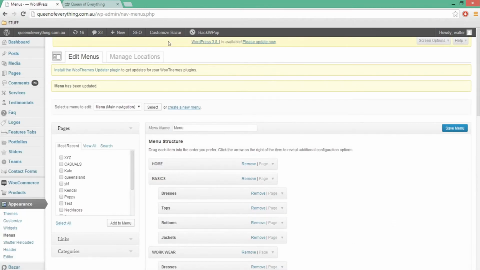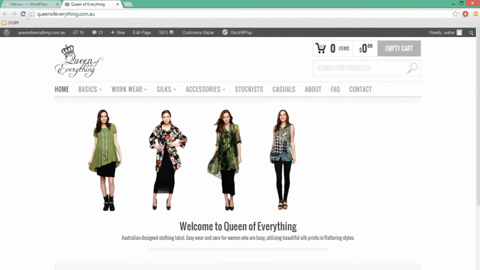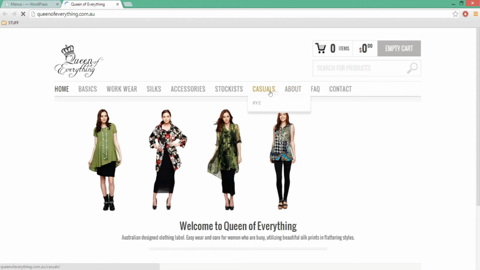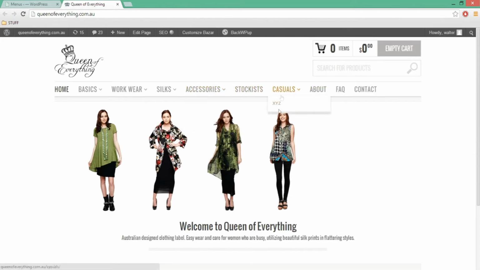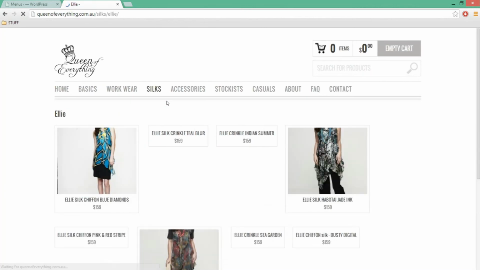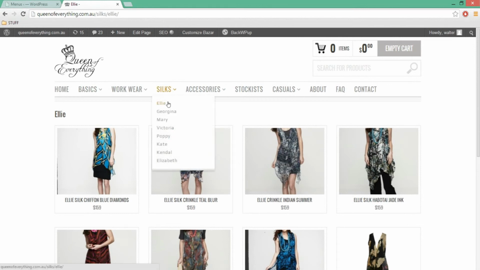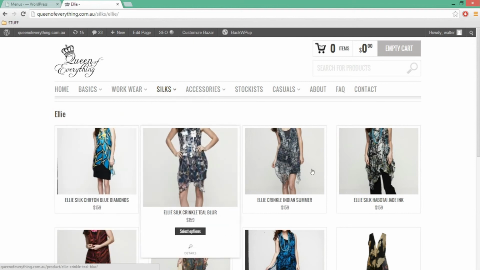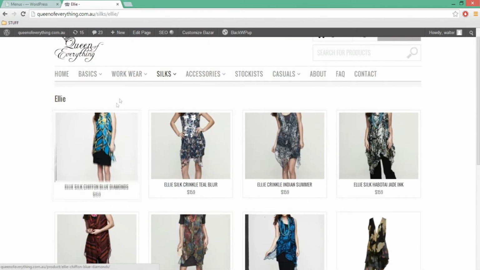And we should be able to see. Just refresh this. So that XYZ will be under casuals. If you want to have another category there. Another thing is now with the other menus, so we got a menu here. When you click on that menu, you can see all the products are appearing. So what I'll do, for casuals, XYZ is set up there.